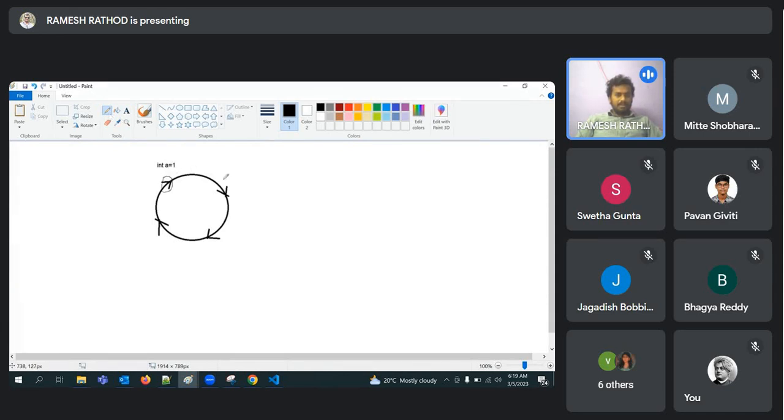When this loop is executed, I am iterating from 1 to 2. So one loop is completed, one circle is completed. That is an iteration.